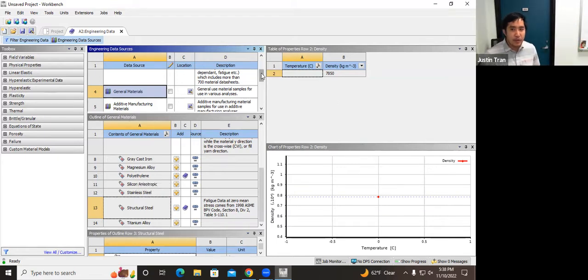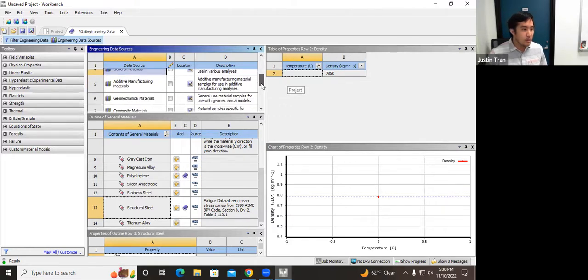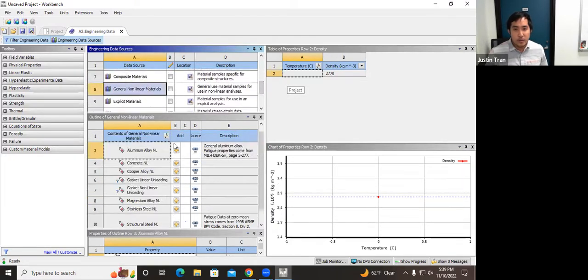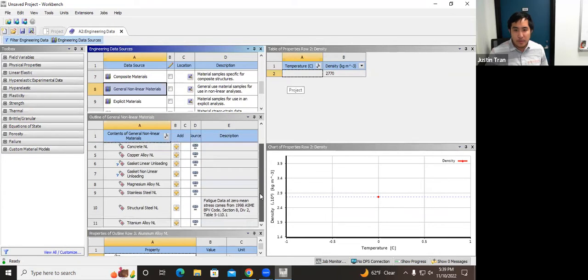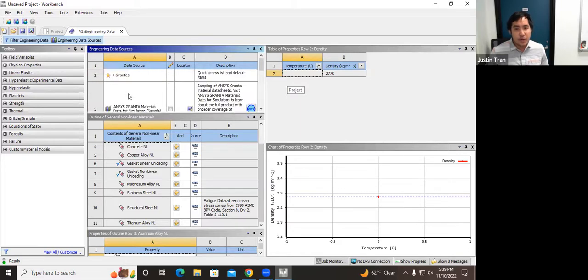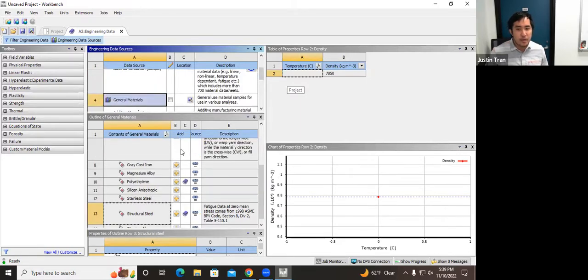Maybe they moved it in the 2022 version because the one I have here is 2021. If you're not seeing it, you might click on general nonlinear materials. If you don't have it, then don't worry about it for now. It's kind of just an extra thing for the end, and then we can look at it again later on.